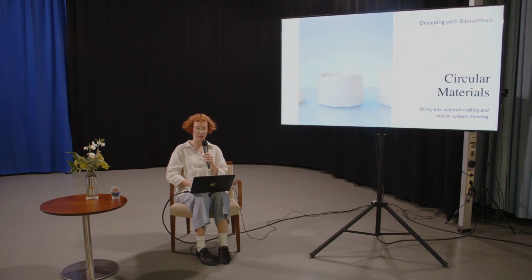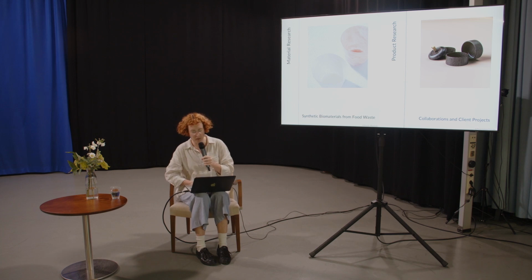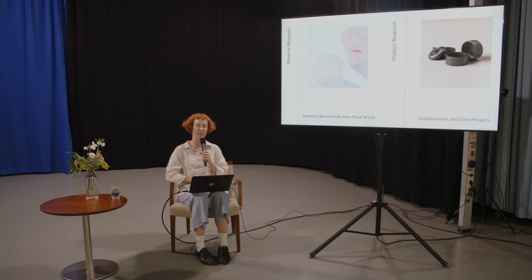So yeah, let's start with my project that I call Circular Materials. Within this project, several materials ranging from bioplastics to solids are in development. In my research, I explore especially the qualities of transitory materials made with surplus from the food industry, but also household surplus. I look at, for example, firming abilities, flexibilities, tensile strength, and diverse material applications within product design and fashion.